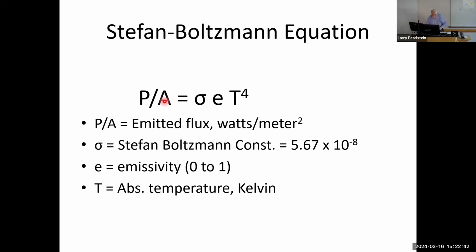So the Stefan-Boltzmann equation says the power per unit area is the Stefan-Boltzmann constant, which is 6.67 times 10 to the minus 8th, times the emissivity. That's how black the medium is. The tungsten filament is pretty close to 100%, times the absolute temperature, of course, to the 4th. So even if the emissivity has a small uncertainty, the very rapid rise of emission due to temperature can somewhat compensate for that.